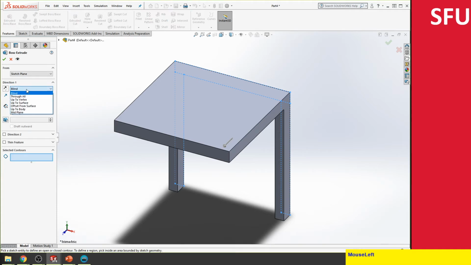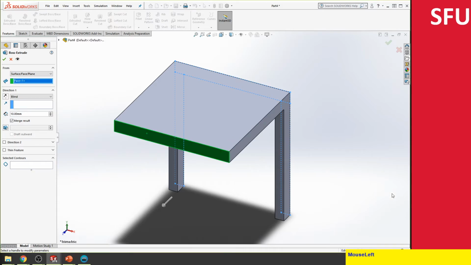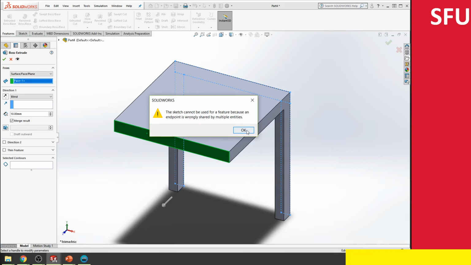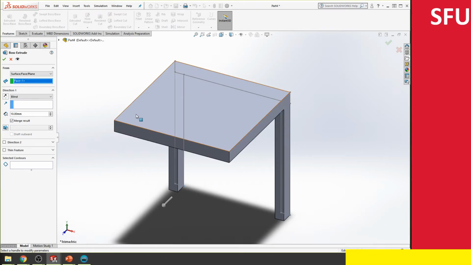offset from the, or maybe we'll do it from a particular surface. So this is the sketching plane, so we can go from face or surface. So I can select this and then we can give a blind and then give a direction. And you notice that there is going to be some, let's see what it actually does. It's going to give us some problem. The reason is the face here is very small and the sketch doesn't actually intersect with this particular face. So this is not allowed.